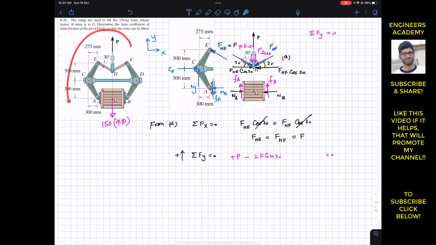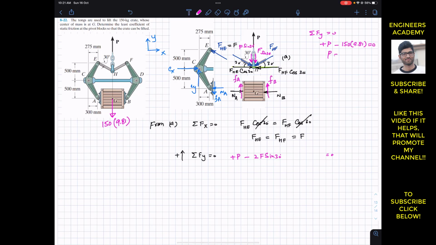Since we are considering this whole body together, at every point we have the action and reaction forces, so they cancel out each other. If we look into all these free body diagrams, we have this FHE, they cancel out each other. We have an A, we have an A, so all of these cancel out each other. So the summation of forces along y for this case, again P is acting in the positive y direction, so I will write plus P, and the weight is acting in the downward direction, so that is in the negative direction, that is 150 into 9.81, and this is equal to 0.